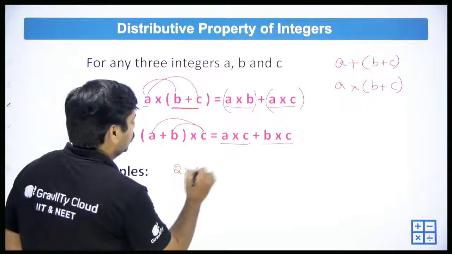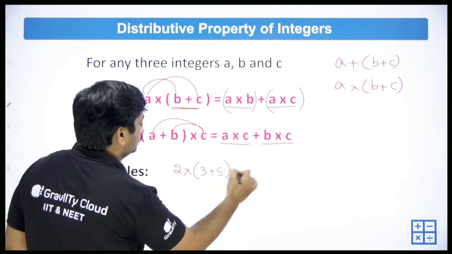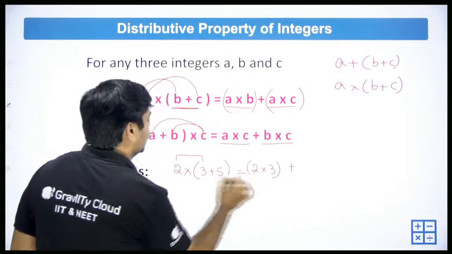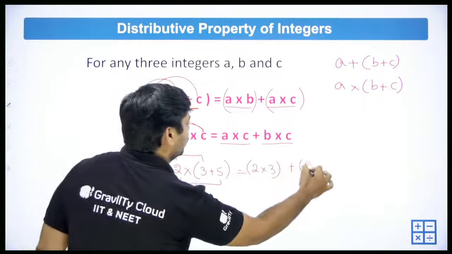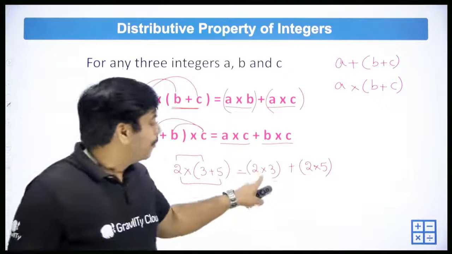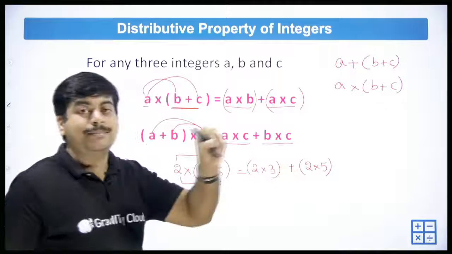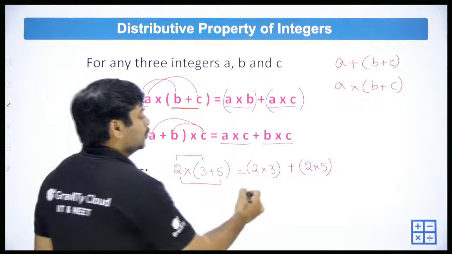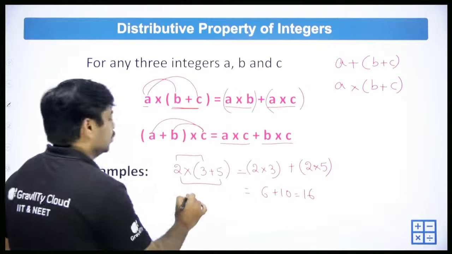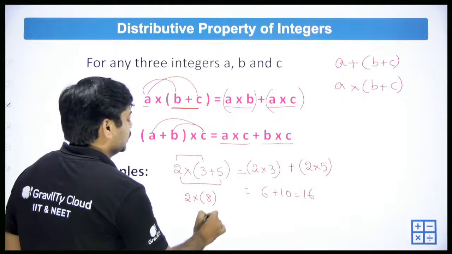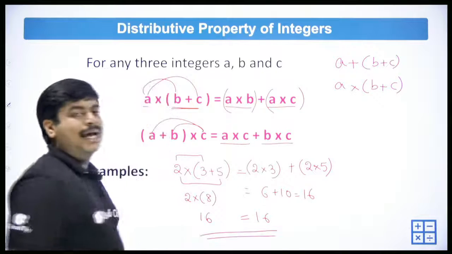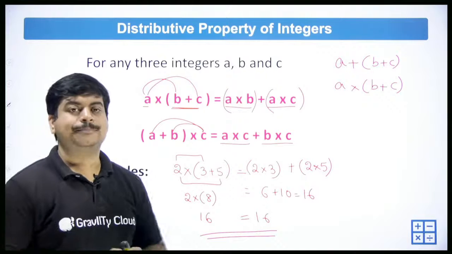Let me give you small examples, okay? If you have 2 into 3 plus 5, okay, so that will be equal to 2 into 3 plus 2 into 5. Don't again use addition or plus symbol in between them, it is the multiplication. So 3 2s are 6 plus 5 2s are 10, so that will give you 16. This is 2 into 5 plus 3 is 8, 8 2s are 16. So 16 and 16, these two will be equal, understand?